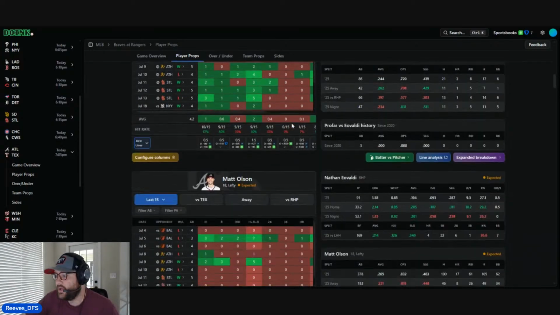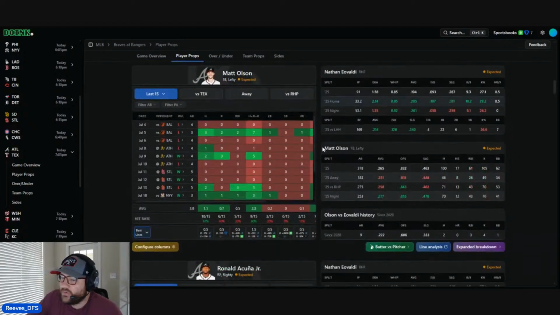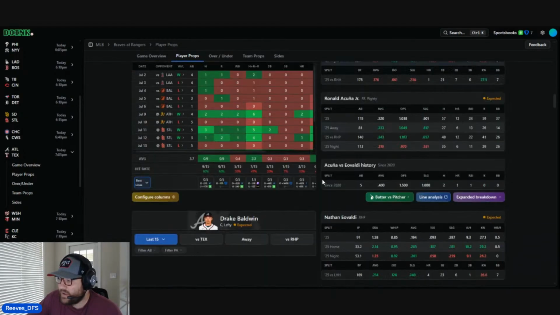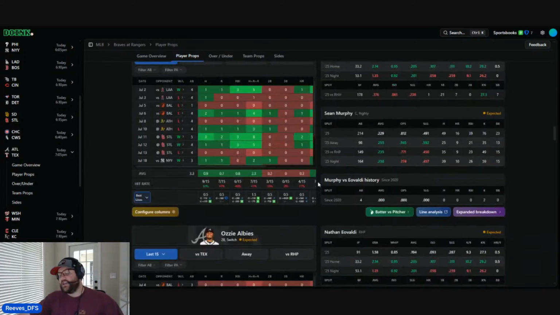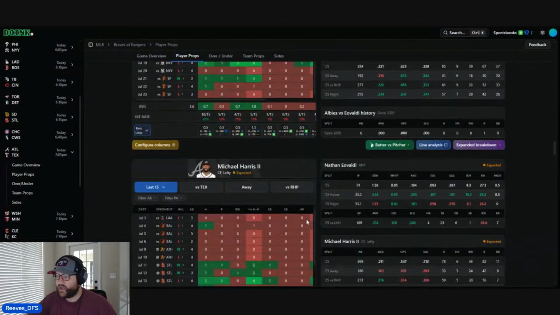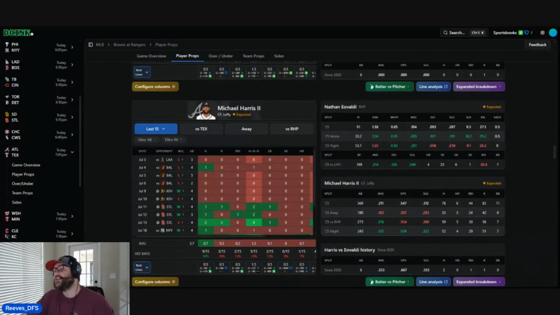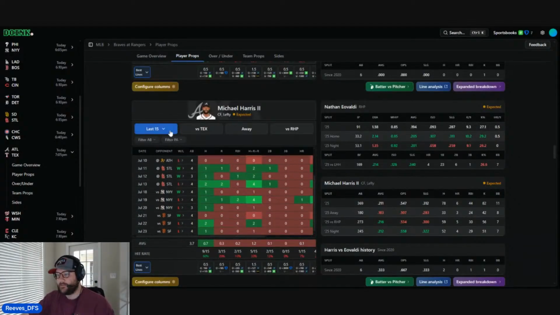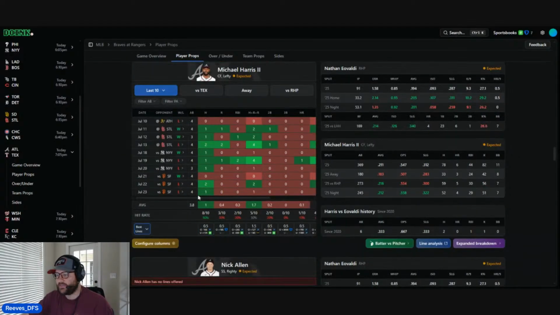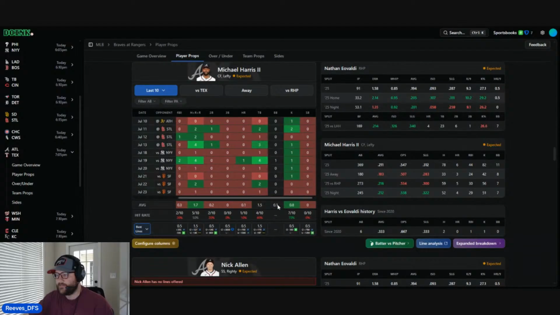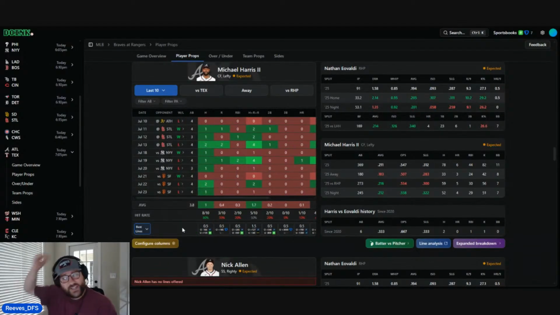Who knows? Matt Olson. So Harris is a 3.5 point fantasy score today. And look, if you guys know me, I'm a big believer in 3.5 point fantasy score guys, especially when you have somebody that has stolen base upside. And here's the thing, as rough as Michael Harris has been this year, he has a hit in 8 out of his last 10 games.